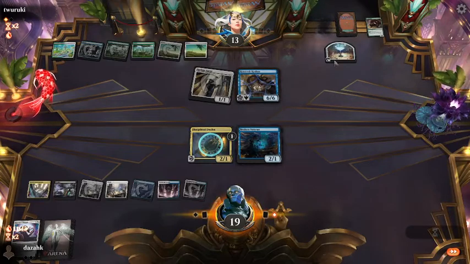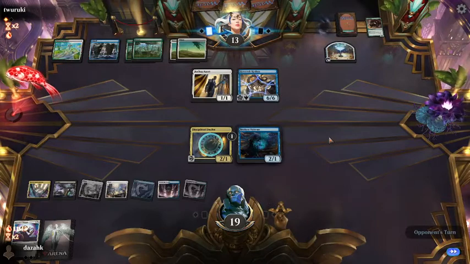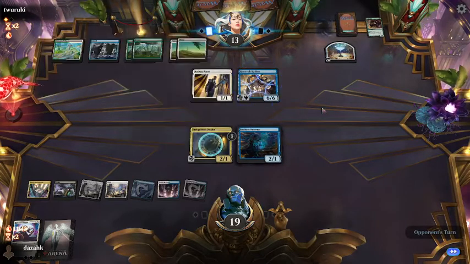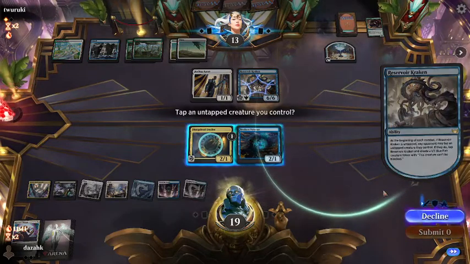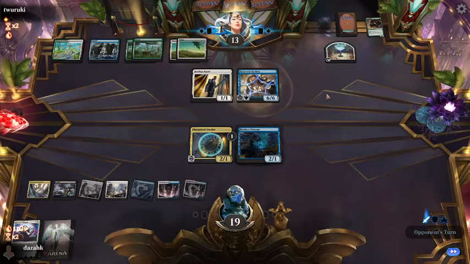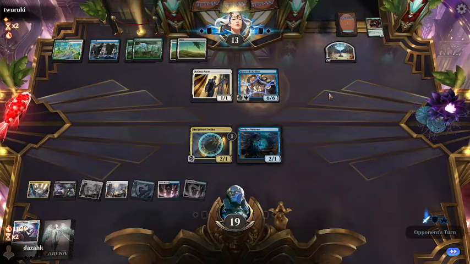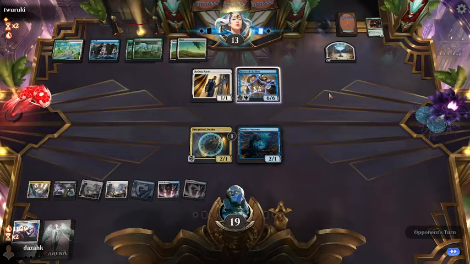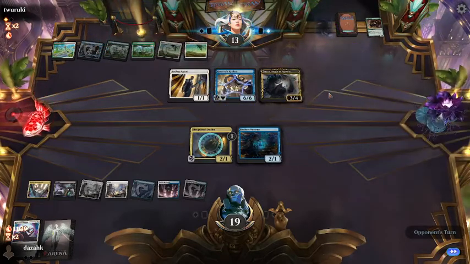I believe we could. Yeah, if he attacks, we could double block and we'd take some damage, and we'd do him 6 damage. So I will decline. Okay, he's got this thing again. Sure, why not?